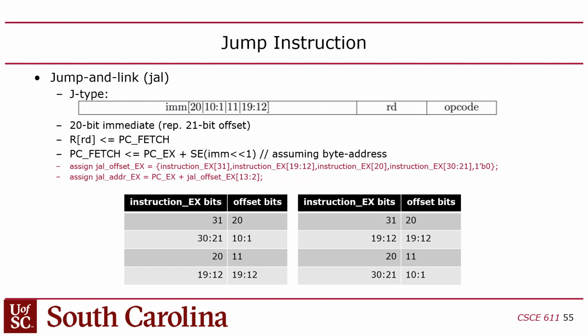So in order to figure this out, I gave you the code for this. I gave you the JAL offset and the JAL address. The JAL offset is just what the offset is, and the address. Now, the JAL offset is added to the PC, like the branch. It uses PC relative. Remember in MIPS, they didn't use PC relative, they used pseudo direct. You guys remember that? Now it's just PC relative again. Make sense? So you can just use that code. You don't have to try to figure it out.